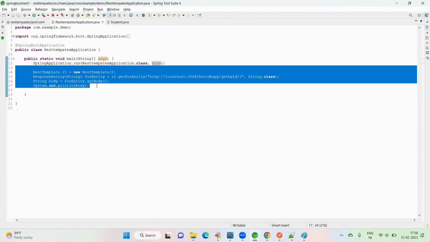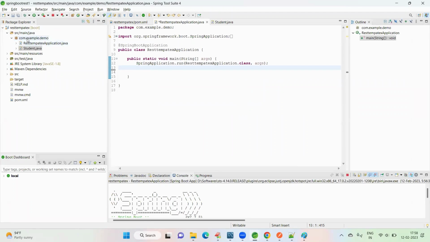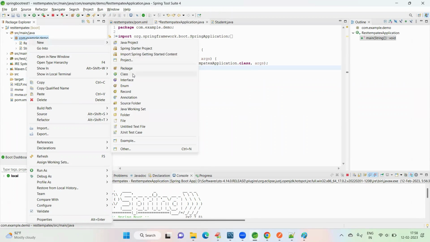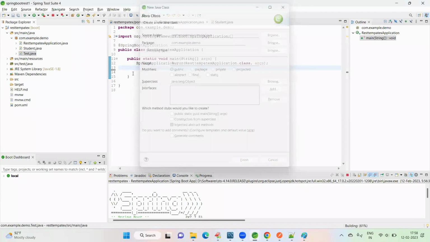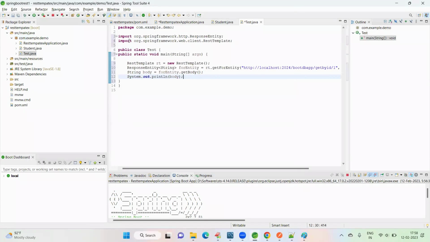So we can take a separate method class, separate main method. I'll create a new class, test class here. Instead of every time using that method, every time using this class, just start the server again. I can take a simple test class with main method. Just replace this. Now start this.